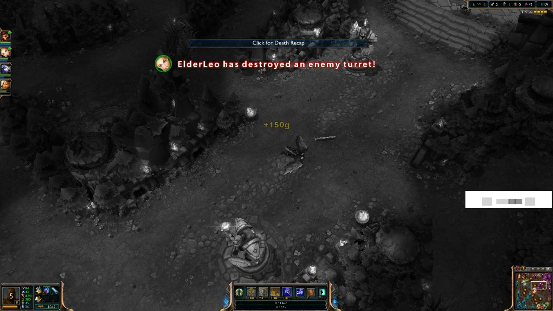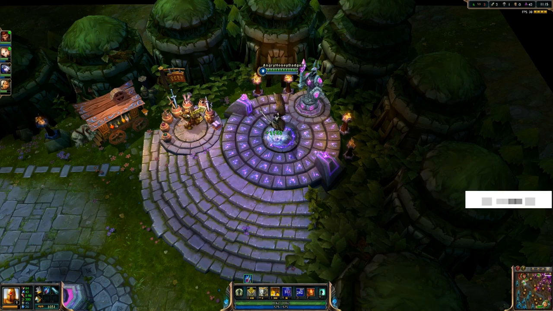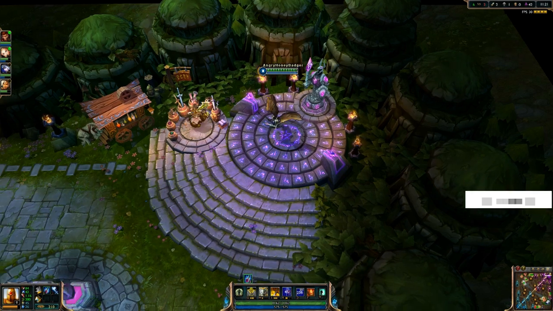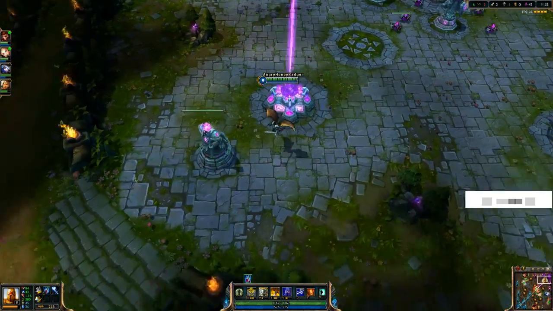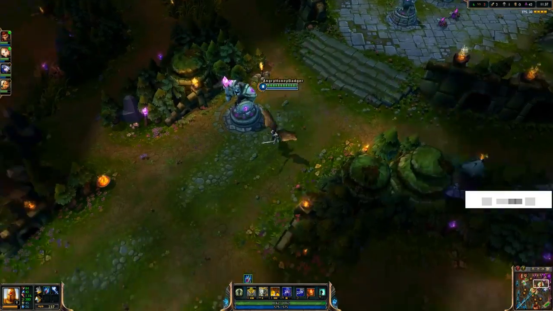Now, the first main item I start to build towards is the Stinger, which I did just pick up, and that's going to give me a lot of attack speed, which is good because we have decent stats already based off of our runes and our masteries, which I'll go over in a second.